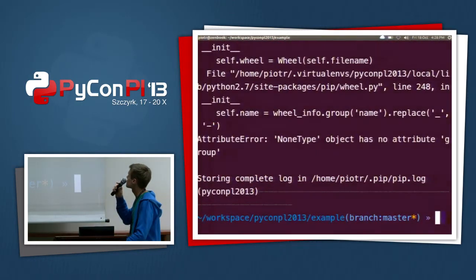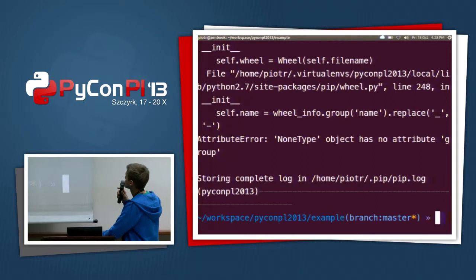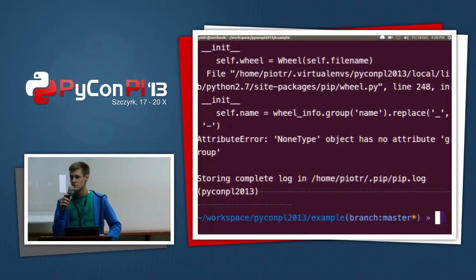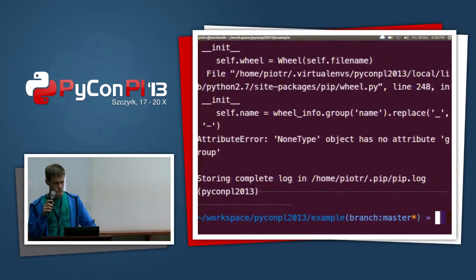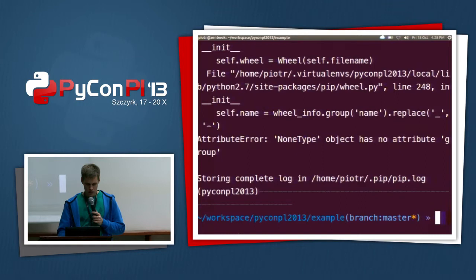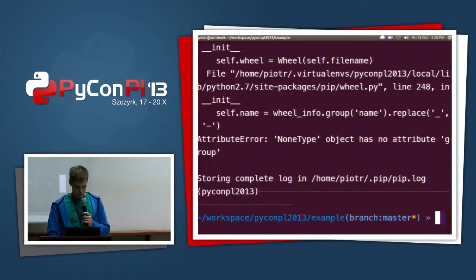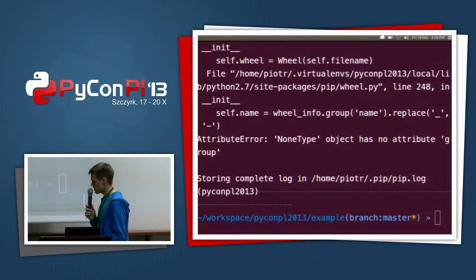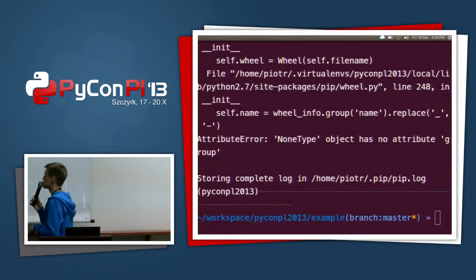Oh, that's a shame. I wanted to show you the working example to get some information from. No, to get it working, you have to use pip.